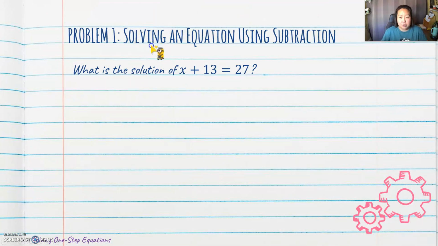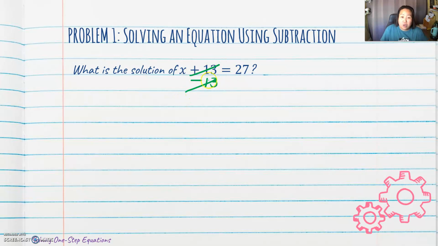So for this particular problem, we will be using subtraction to be able to isolate our variable. For example, we have: what is the solution of x plus 13 is equal to 27? Now remember, our goal is to isolate our variable. As you can see, our variable is x, and x goes together with a plus 13. So our goal is to make sure that x is by itself. So we need to remove the plus 13. And what is the inverse operation of plus 13? To be able to get it removed, we will be using minus 13. Okay? Plus 13 and minus 13, that will become 0.